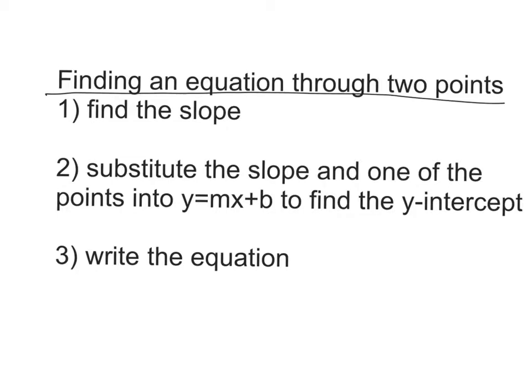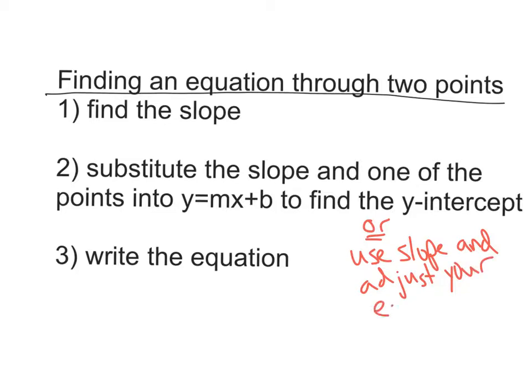The other thing you could do, thinking about what we did in a previous lesson, you were given information and you had to write an equation with it. We looked at how the y's changed and how the x's changed. We did the y divided by x, which was our slope, and then we said, just take that and adjust it. So you could otherwise use the slope and adjust your equation to make it work like we did previously.